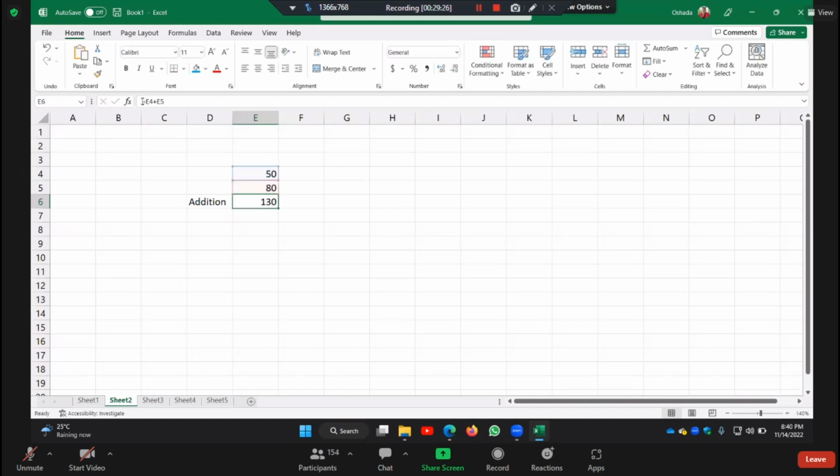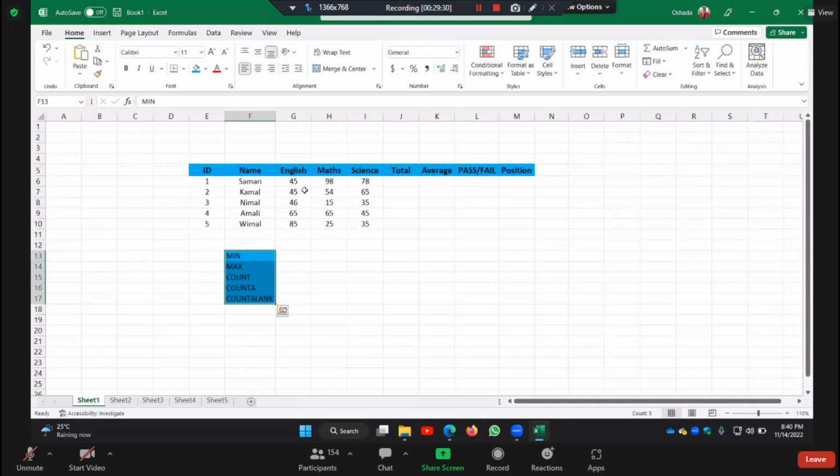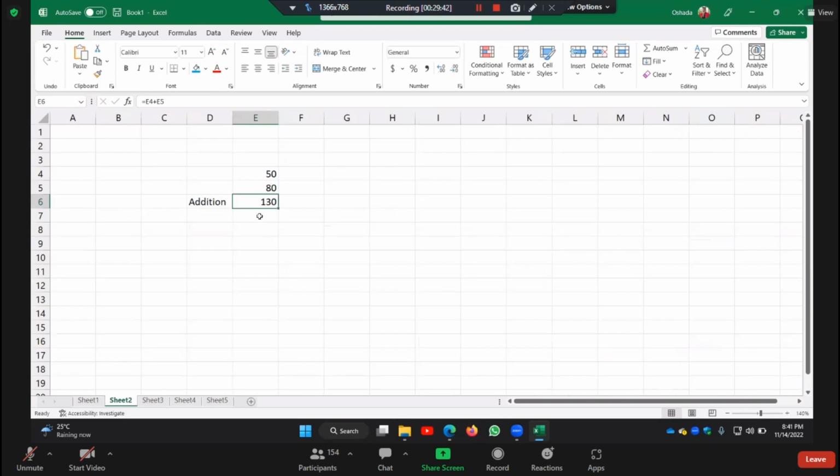I'll say it again. Earlier, when I click on a cell, I see the data here. When I click on this, I see English. This is the content that is in the cell. But as soon as I write a formula and get the answer, I see the answer in the cell, but when I click on that, I see the formula of the function behind that answer.